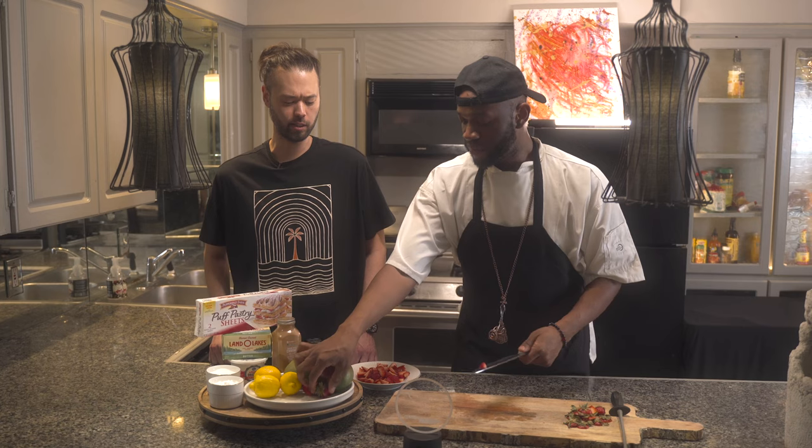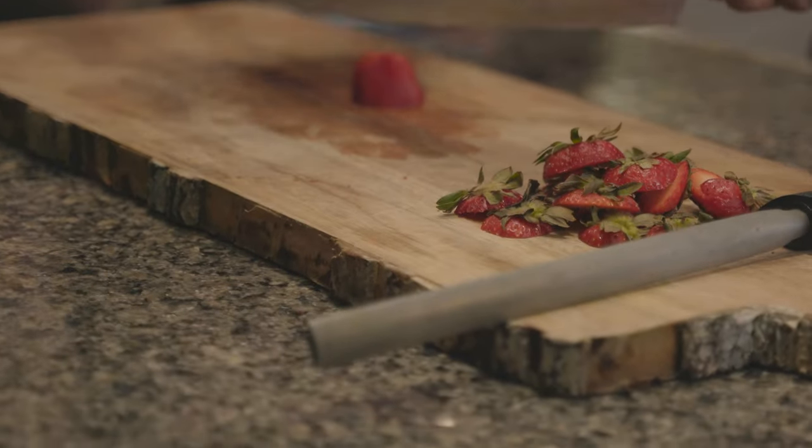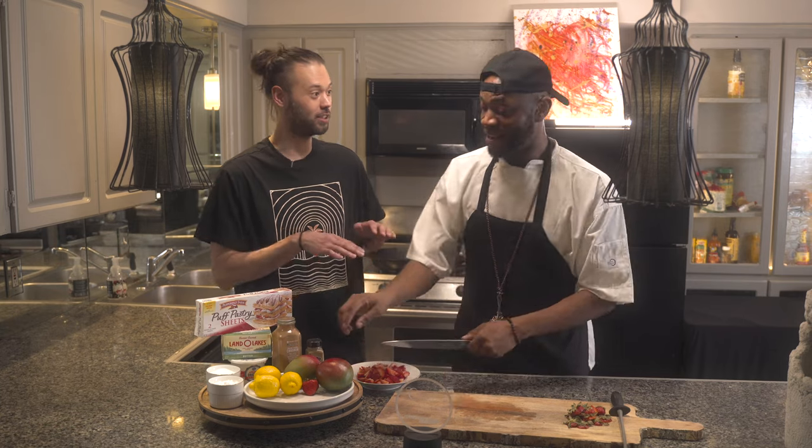I feel like everything that you make is kind of along those lines. Like, it looks like a guilty pleasure. Right. But if you really break it down, it's actually all good for you. It just looks bad. Right. Because it's so good, you know?